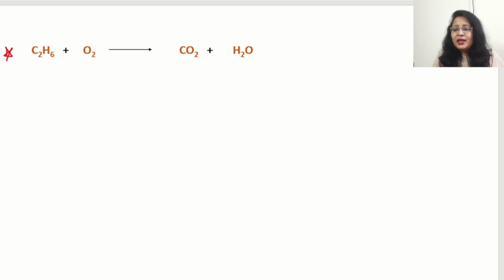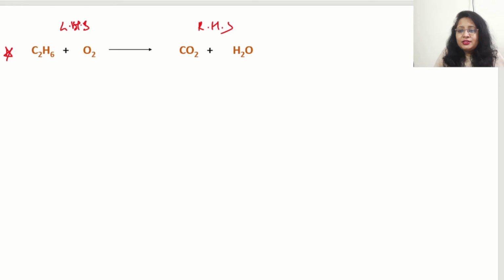One more example. Now C2H6 plus O2, it will be CO2 plus H2O. So this is the left hand side and this is the right hand side. Let's start. First we will go to the metal. We can see easily there is no metal. Okay, fine. Then we will go to non-metal. Non-metal is carbon over here. So we will start with carbon, then oxygen, then hydrogen.